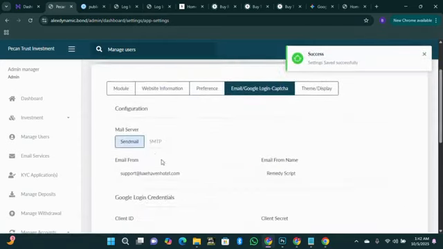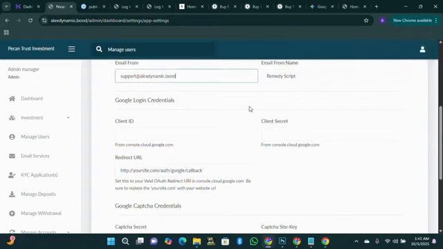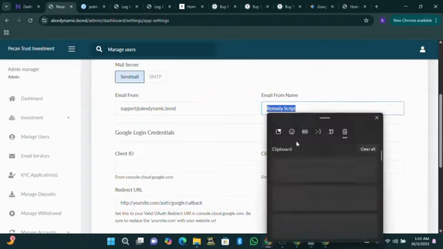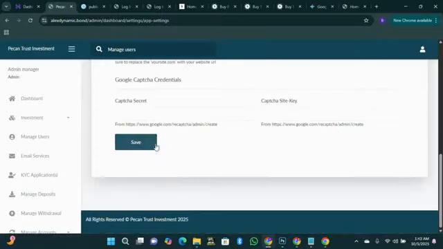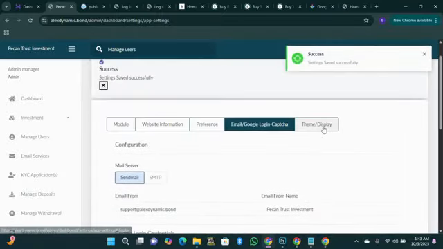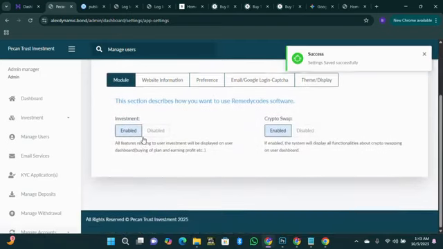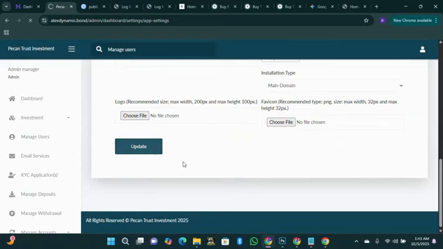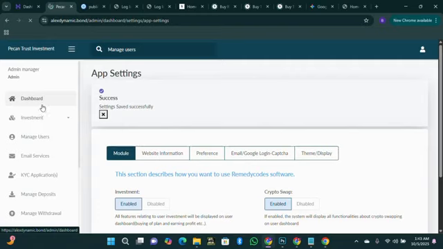So let's check this out. SMTP, so let's put in our domain here, so that it's going to work on this one. Let's put in our account trust. So I think this is good also. And yeah, this is just for you to change the theme, so we don't need that. So I think we are good now. So you save.